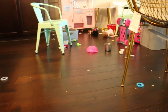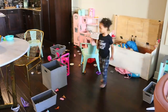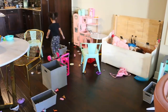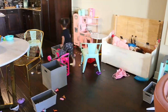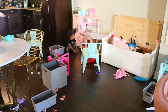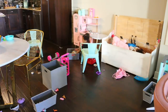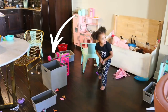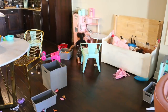It really only takes like one day for it to get like this. So because a big part of the mess is Ziya's toys, I do like to encourage her to pick up her own toys and I'm teaching her to clean up her own messes and clean after herself. I've actually been teaching her that ever since she was really, really little. I just think it's a good lesson to learn, responsibility to have even starting from a young age. And we are actually learning some organizational, categorizing skills as well, because we have these different gray bins and toy boxes that organize her toys based on the type of item that it is.